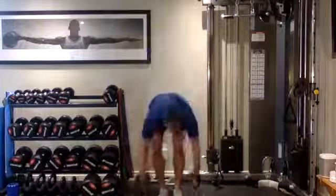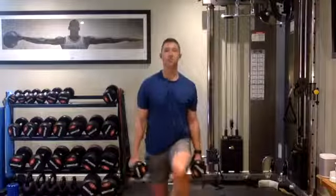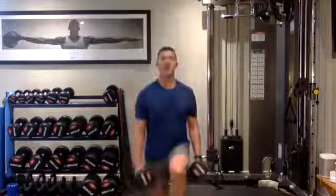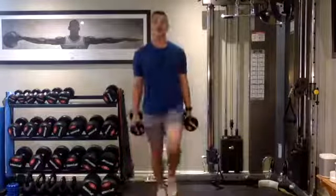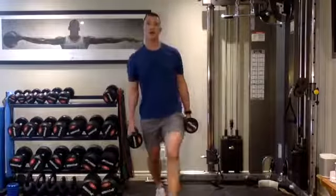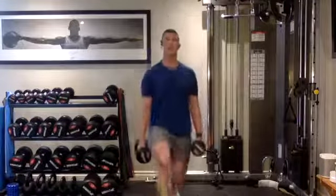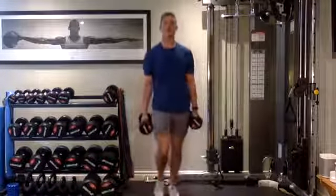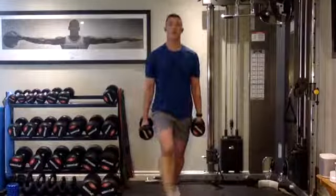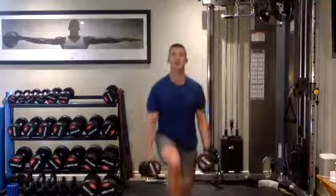And go. So stepping forward, straight line. Knee stays in a straight line as I drop, so it's not wobbling from side to side. 3, 4, 5, 6, 7, 8, 9, 10. Switching sides. Quads are really burning here for me. Hopefully they are for you too. 4, 5, 6, 7, 8, 9, 10.